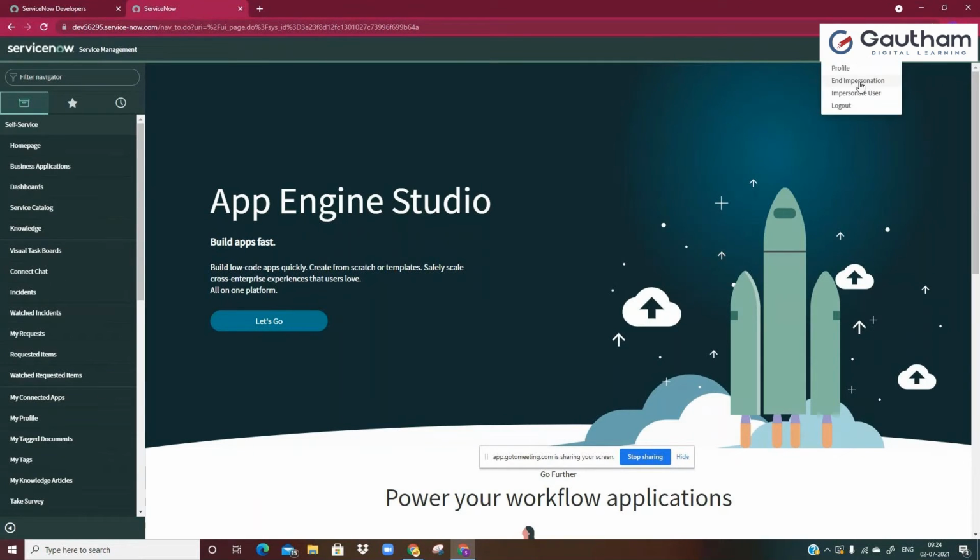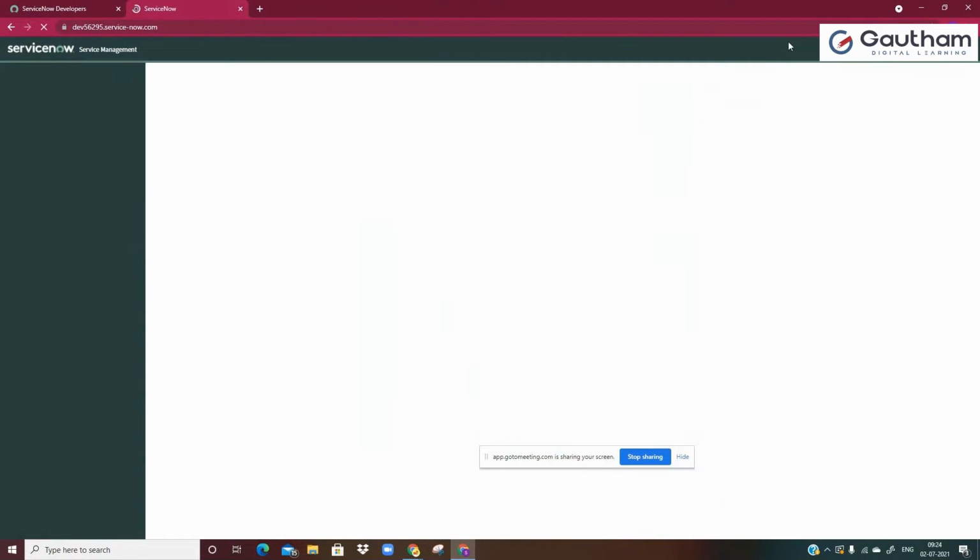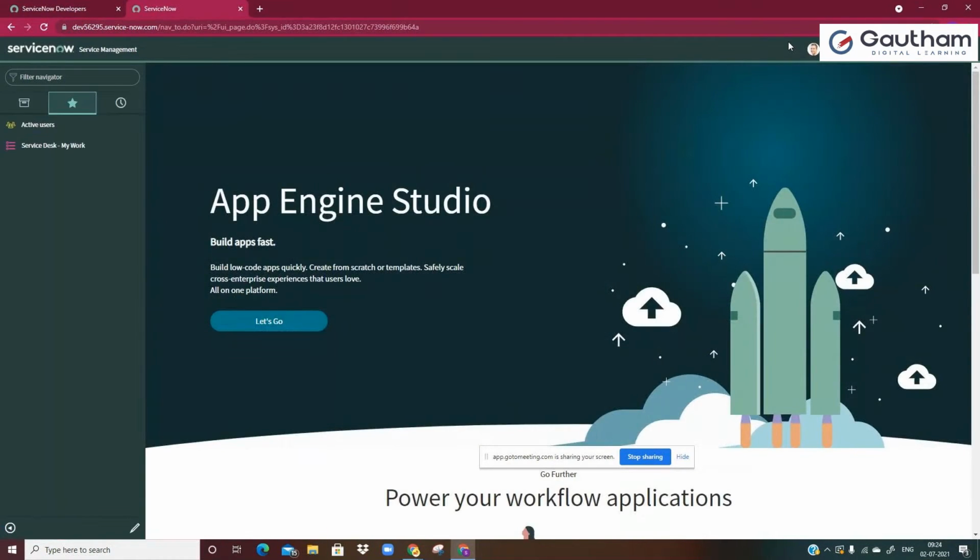So this impersonation option is available only for admins. Otherwise, there is a role called impersonator. So if somebody is given that role, it will be available for them. This impersonation option is not available for anybody else, right?